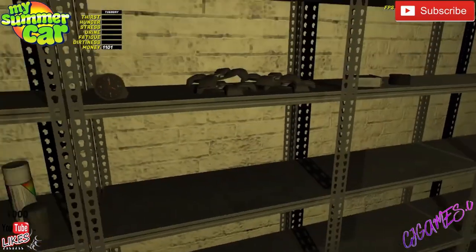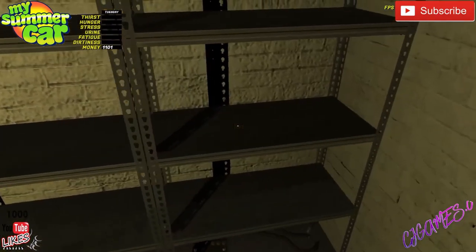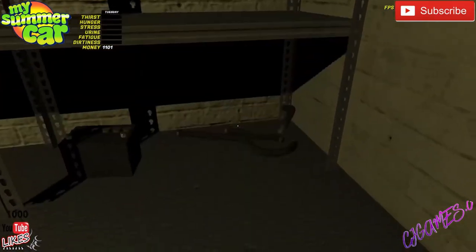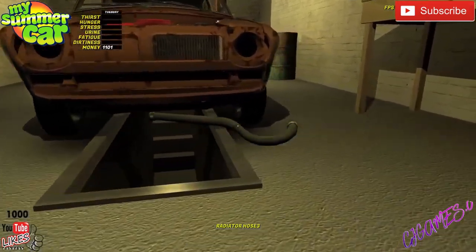Right. I'm going to quickly change the time back. And then we will actually, before we do that, let's get the radiator hoses on. Then that is absolutely everything. And all we got to do is the wire in and put the other bit of the hood on.